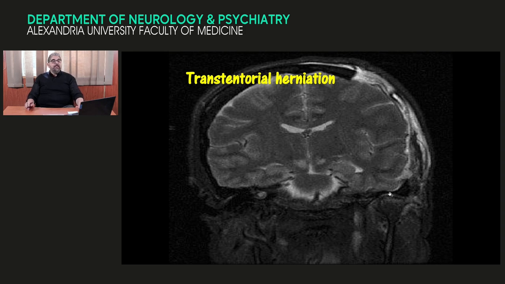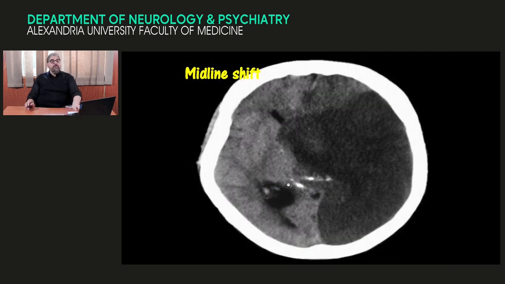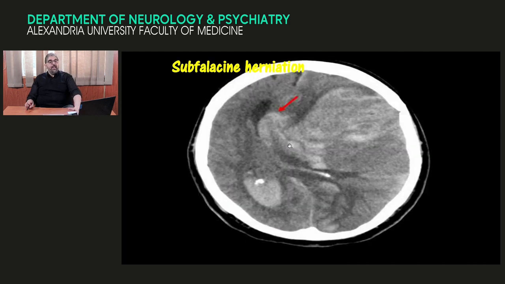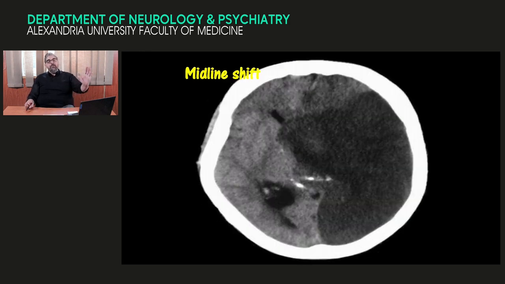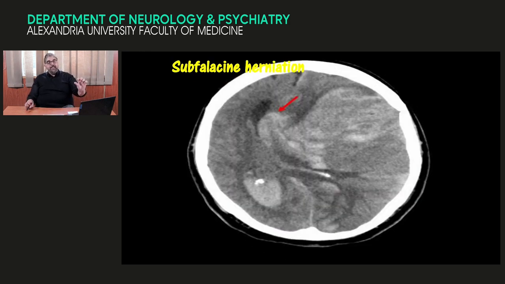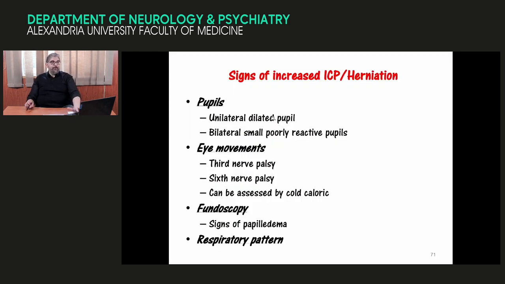This actually is the state of transtentorial herniation on this side. This is the midline shift, a sizable hypodense lesion. This is the lesion, mostly an ischemic lesion, and it is associated with edema and compression that cause the hemisphere to be shifted to the other side and cause what is called midline shift. And this is the subfalcine herniation of the structure. Here, unlike the last study, where the whole hemisphere is shifted to the midline, there is a structural lesion passing through the falx cerebri and causing subfalcine herniation.